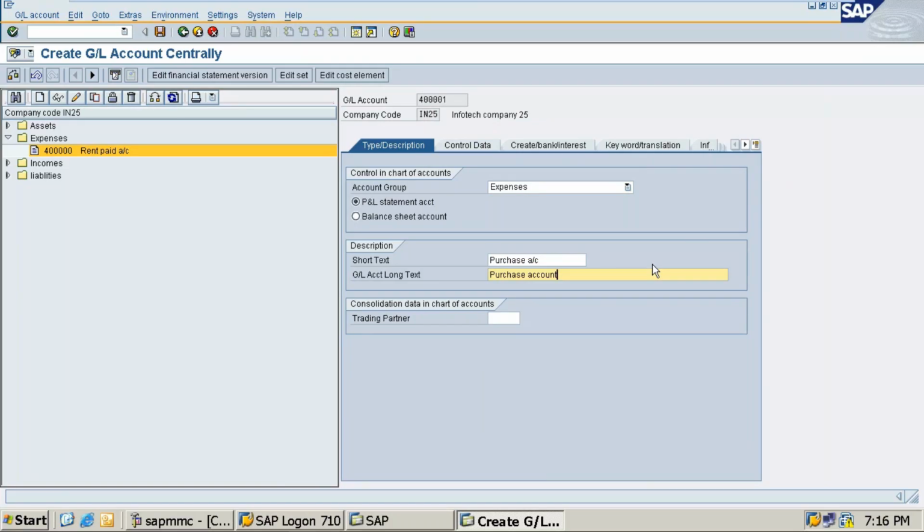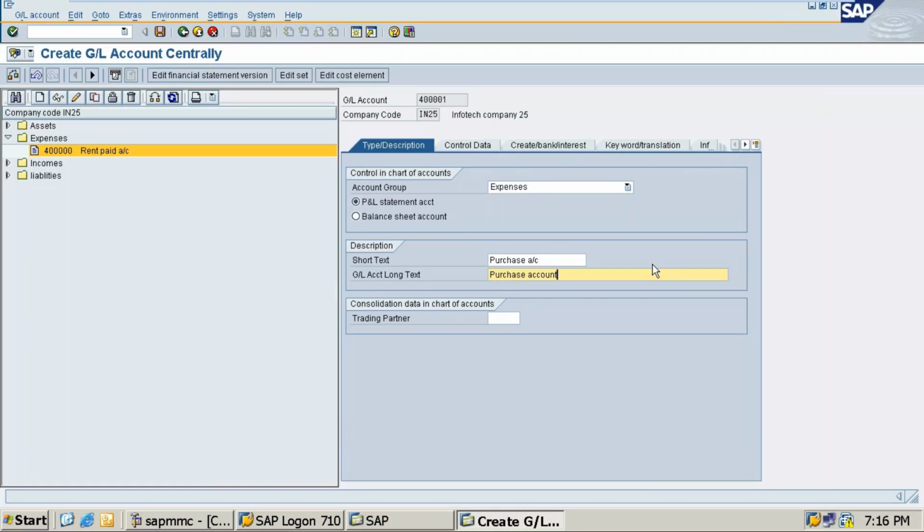After completing this GLs, one entry I'll show you in the parked document. One entry only I'll show you. And other entries will continue in tomorrow's class. I'll give you a list of ledgers to create, like rent paid, commission paid, interest paid, salary paid. That's all it will come under expenses. Get it ready.